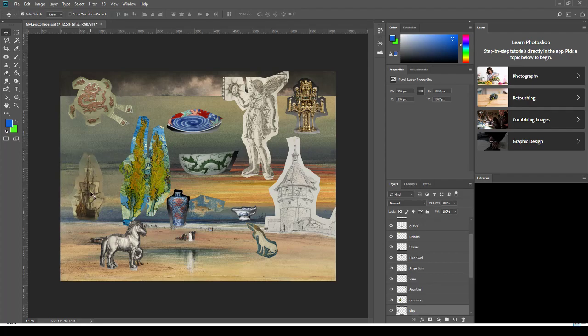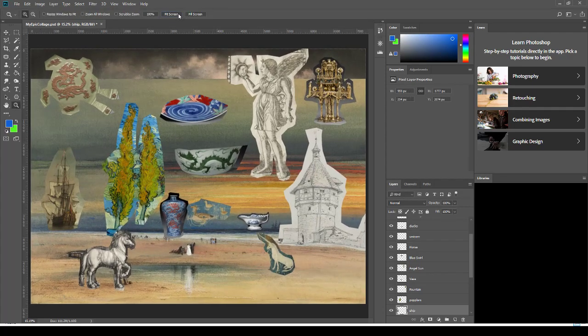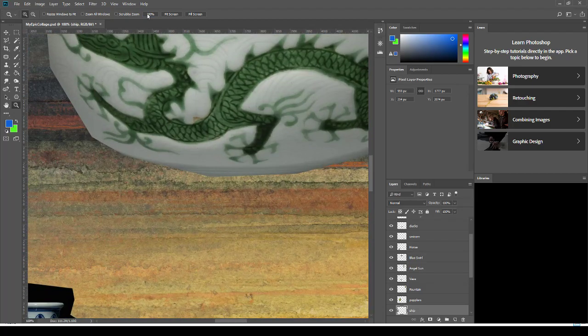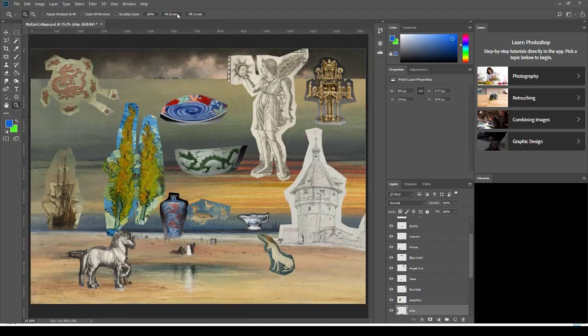I can have my ship, which I think would look better facing the other direction. So I'm going to go Edit, Transform, Flip Horizontal, right? So now my ship, I think you can also tilt a little bit. And if you're having problems seeing it all, I can hit magnifying glass, fit screen. If I really want to do, I can zoom into 100%. 100% allows me to see exactly 1-to-1 pixel ratio, which is really, really clever, but we're not there yet.